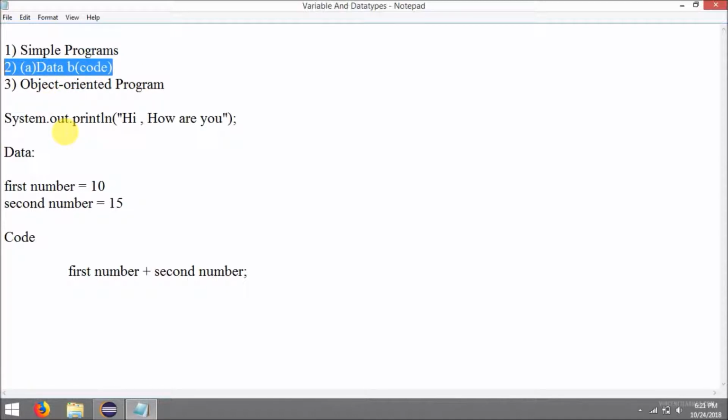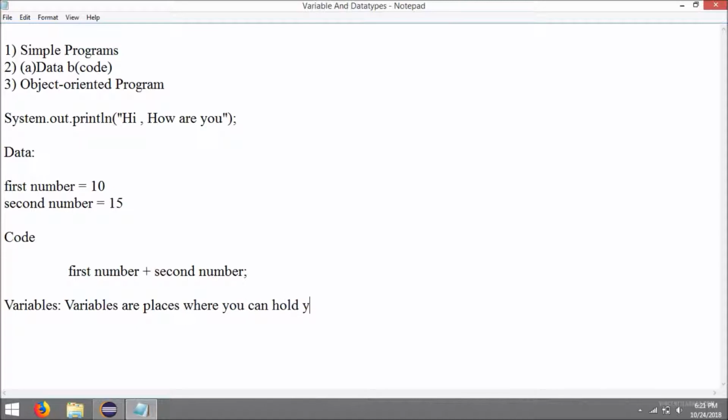Now what do variables do? Let me tell you the basic definition of variables. Variables are places where you can put your values, put your data, and that hold data for you. And now what is a data type?